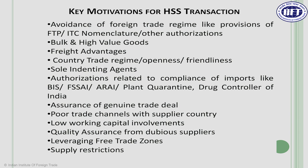Dear friends, in addition to that, sale on high sea also takes place because there are certain cargoes which are declared as state trading enterprise, canalized items, which can be imported only by a canalizing agency. I mean only, for example, canalizing agencies like MMTC, STC, PEC, or in addition to that, for example, in case of certain fruits, it can be APEDA or NAFED. So there are certain items which are declared by DGFT as canalized items. So that agency can buy, source it from a foreign country, and sell it to subsequent buyers, prospective buyers in India, on sale on high sea basis.